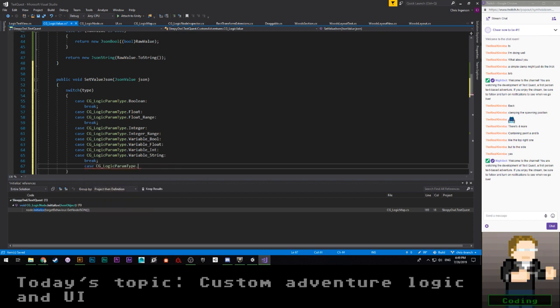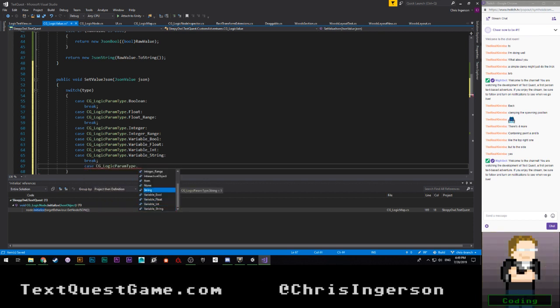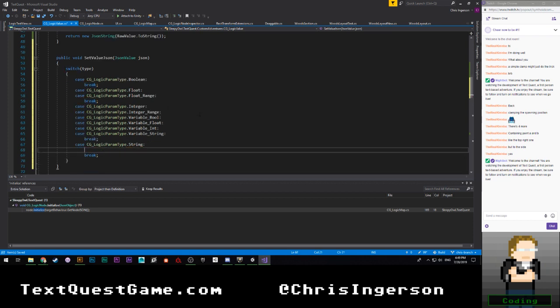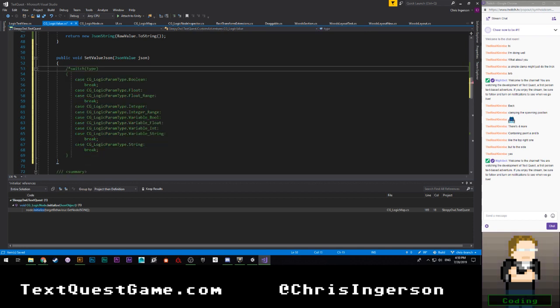So case dot string. The next one, I'm not sure what to do about interactive object and item yet. I have the feeling those are also going to be integers, but for now I'm going to just do this. So break. All right. So that means that we basically want to do this. Raw value is equal to, oh dear. Oh, this might be completely irrelevant. I guess I can just do that, can't I? So for the time being, I'm just going to comment this out, but I think I might just be able to do that. Boop.